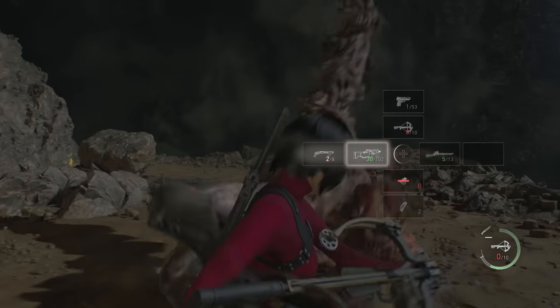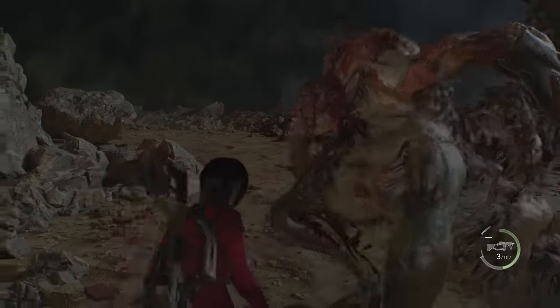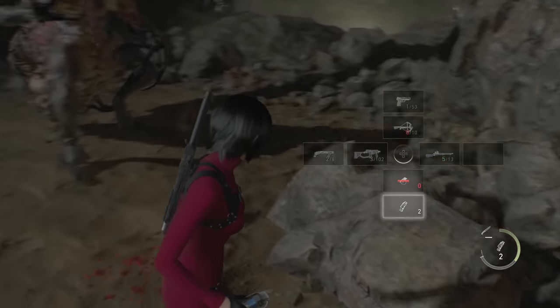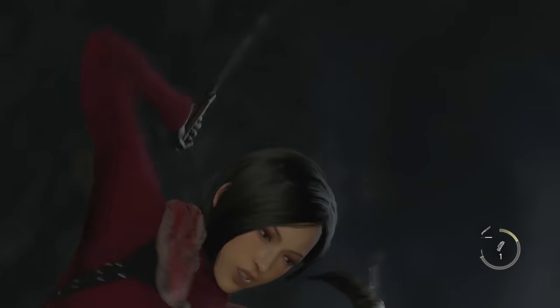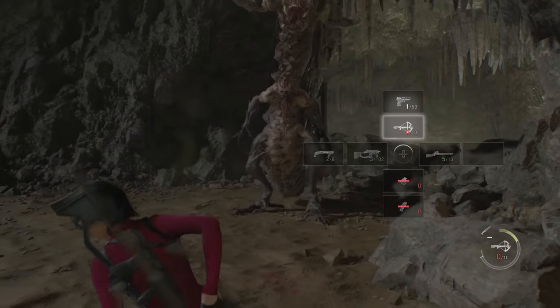Okay. Oh god! Alright, we need to get the hell out of here. We need to go. He's hitting me with his damn tech. You know what? I got two more of these. Why not? Why won't you die? Throw another one. Last one.